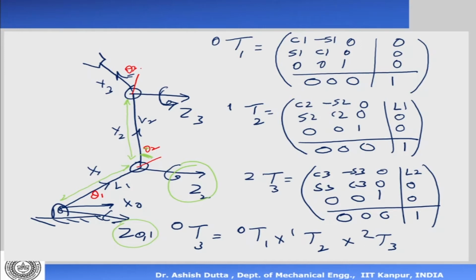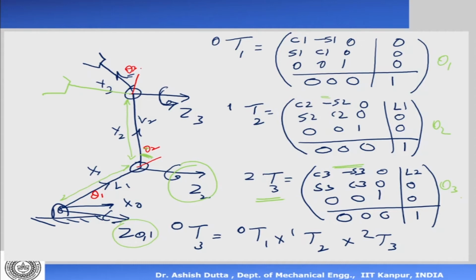Suppose theta 3 changes, just for explaining. If theta 3 changes, this end effector will come here, and that will be taken care of by this matrix. So the rotation takes place here. If theta 2 changes, then the rotation will take place in the corresponding matrix. You can see that each of these has a variable, which is theta 1, theta 2, and theta 3. So when I multiply them out, this is what I get. The next thing we need to do is multiply this out. So let's multiply it out.